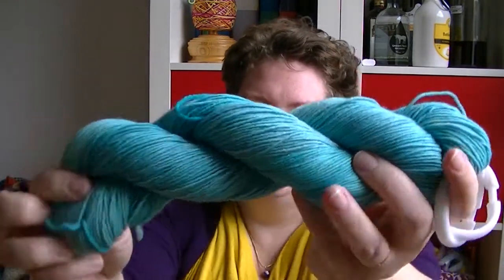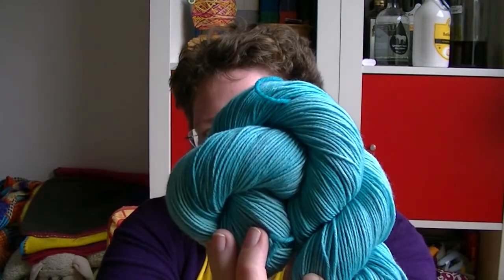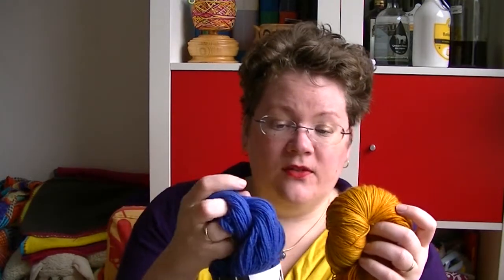Something else I've been trying out is new bases. This is a cashmere, merino cashmere nylon sock base, and I'm not sure yet. I want to knit it first. It feels a bit cotton-like. Totally not the usual cashmere. It is soft, but it's not as soft as that cashmere yarn. This is like amazingly soft. And that yarn, well, that's even a step further soft. I'm molten in a puddle when I feel that.